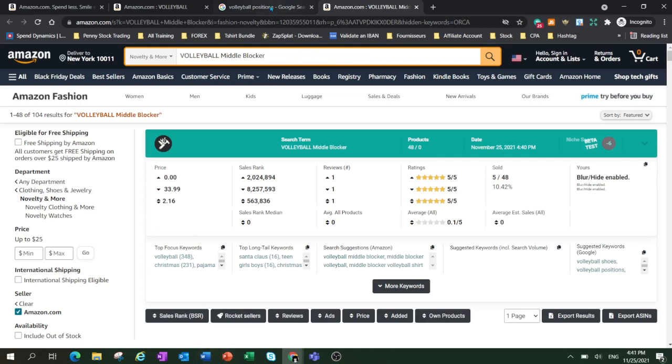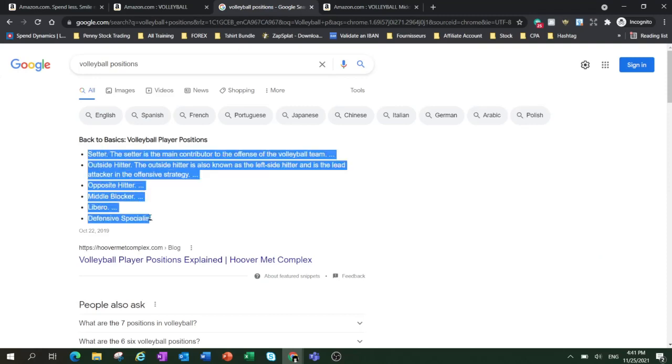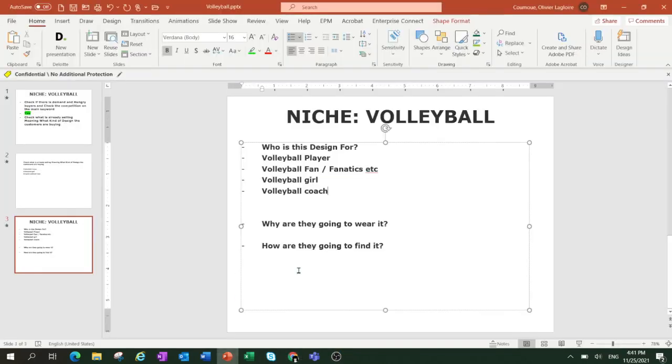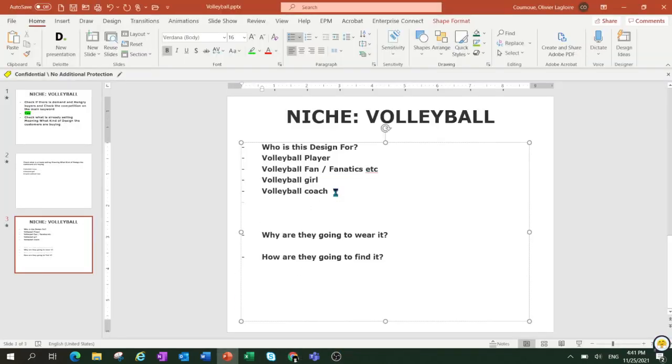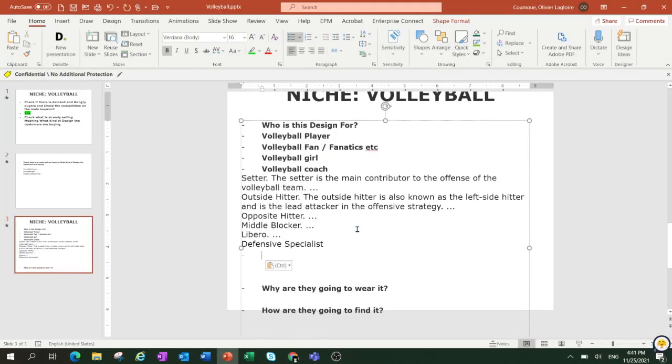So this is the answer, guys. This is how you have to dig down. So I'm gonna copy that as we used to do, and if there is any other position, you can add it as well and design for. So on top of this one, you're gonna add this one.